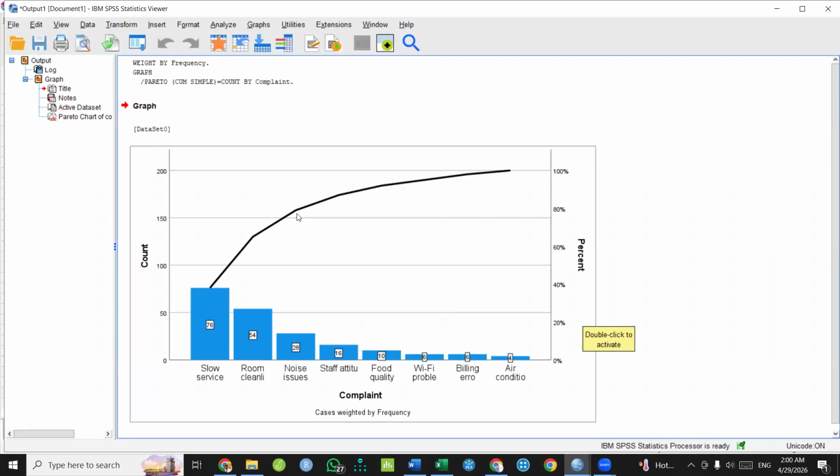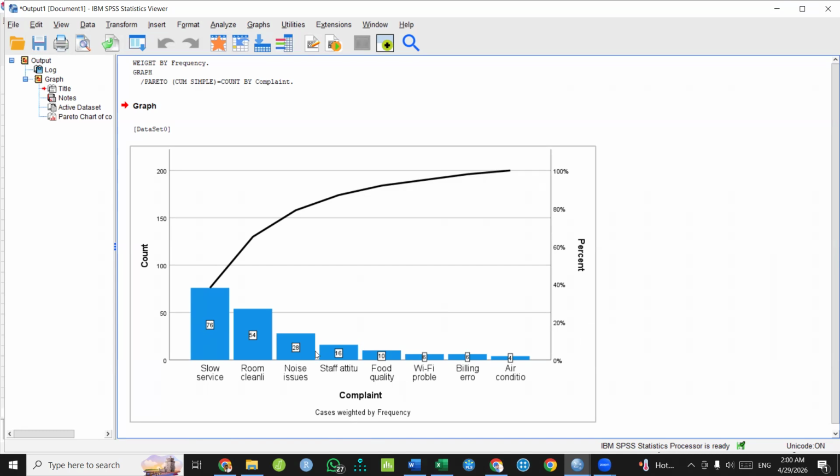When prioritizing these issues, the hotel can enhance their customer satisfaction.